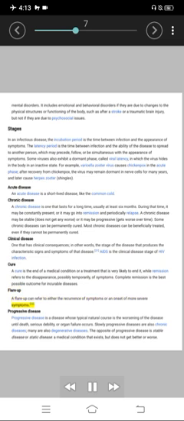22. Progressive disease. Progressive disease is a disease whose typical natural course is the worsening of the disease until death, serious debility, or organ failure occurs. Slowly progressive diseases are also chronic diseases, many are also degenerative diseases. The opposite of progressive disease is stable disease or static disease, a medical condition that exists, but does not get better or worse.